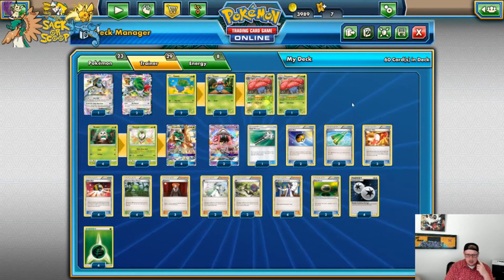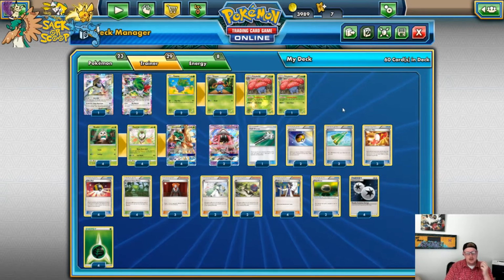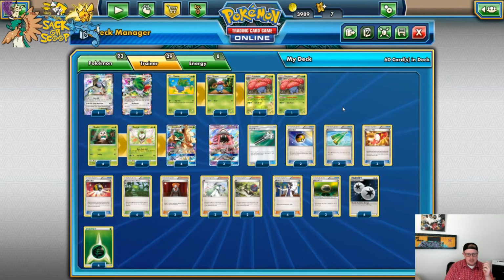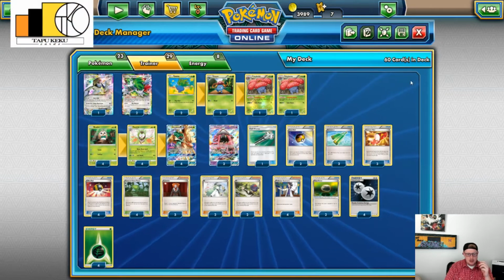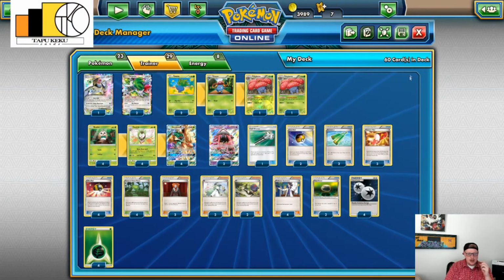I don't like it. It's just a dumb thing, and Decidueye Vileplume is the best way to do the item lock in this type of format. So that's what we're gonna do. We're gonna jump right into a game.